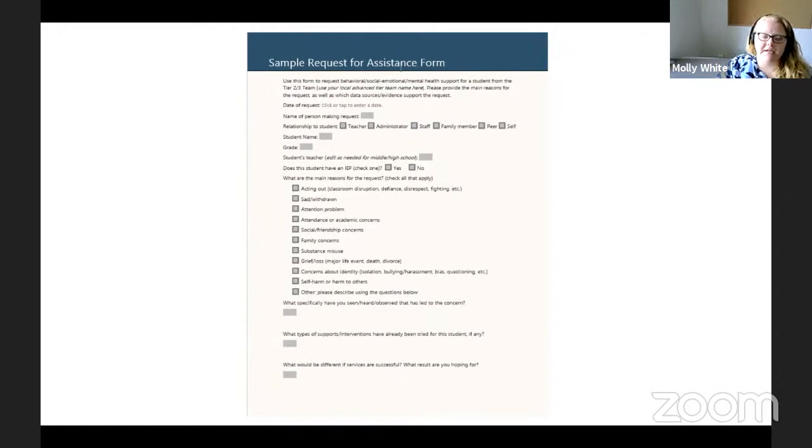Like I said, it is so helpful to have those menus, just quickly check a box. As a teacher making a referral, the more streamlined the process, the better. But you can see the space on the bottom for those free responses where I can really type out my observed concerns and my thoughts to support the student.